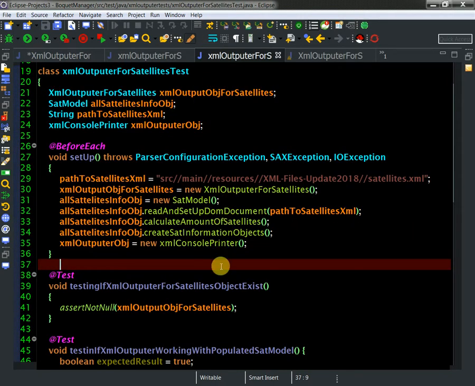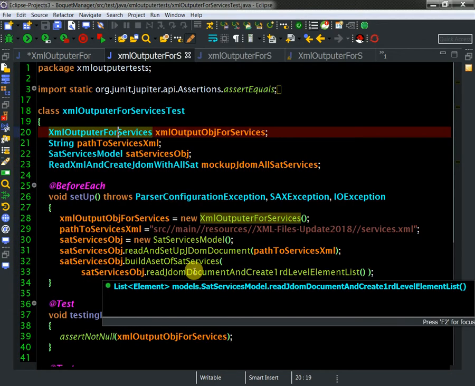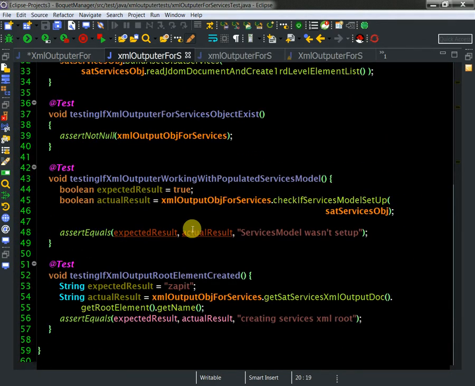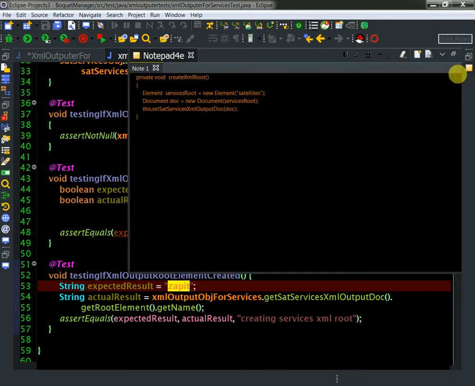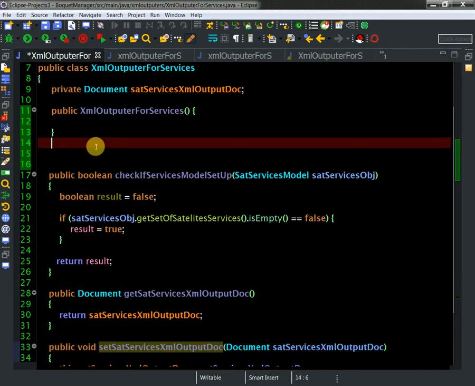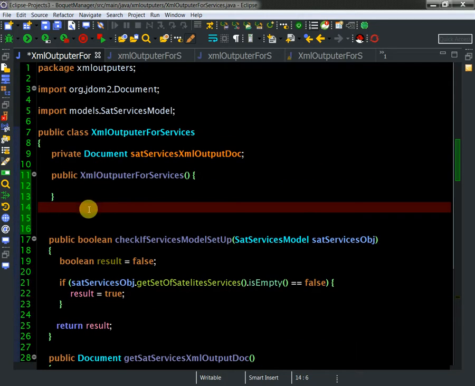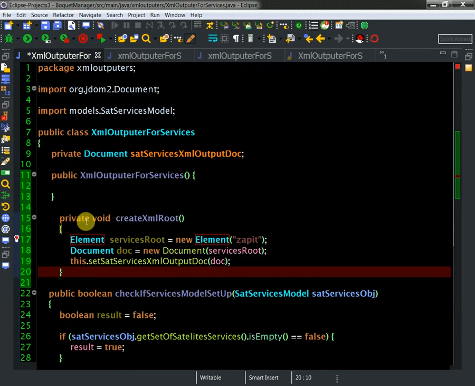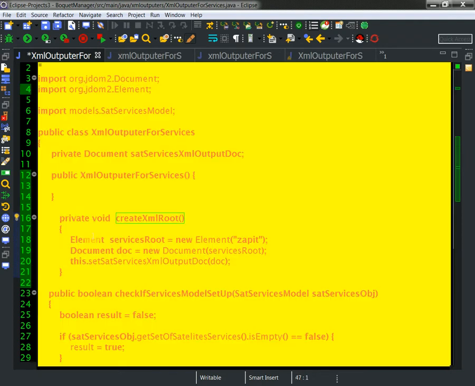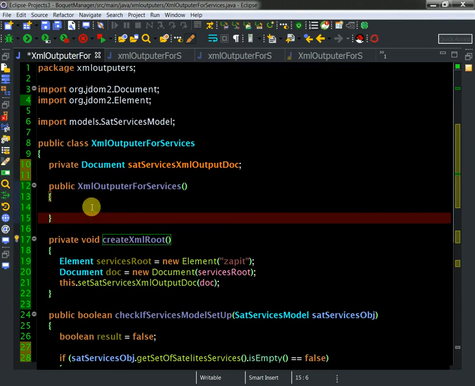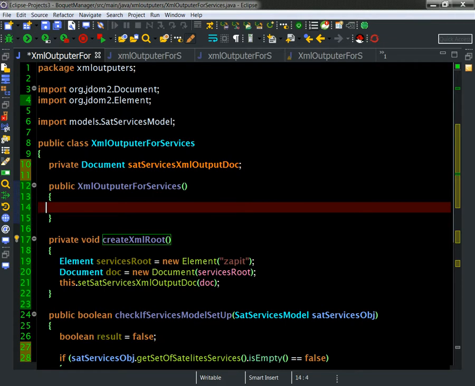And where is my test? Services. Now I need to write the step. Okay, here I go, step. Private method, and I do not test private method because I only test public stuff. JDOM, and now I can actually do the same stuff.